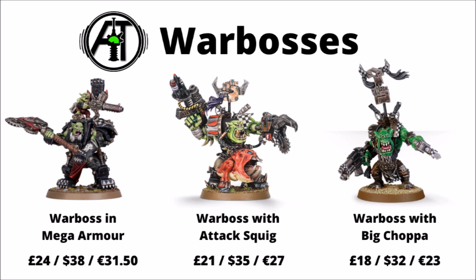Going through the other HQ choices though, first up we have the war bosses. When I made the slides for this, there were 3 options. Unless I'm missing something though, I believe they might have taken down that last war boss with the big chopper on the right there. So now for standard bosses, you've only got the choice of the war boss in mega armor on the left, or the war boss with attack squig and the power claw in the middle.